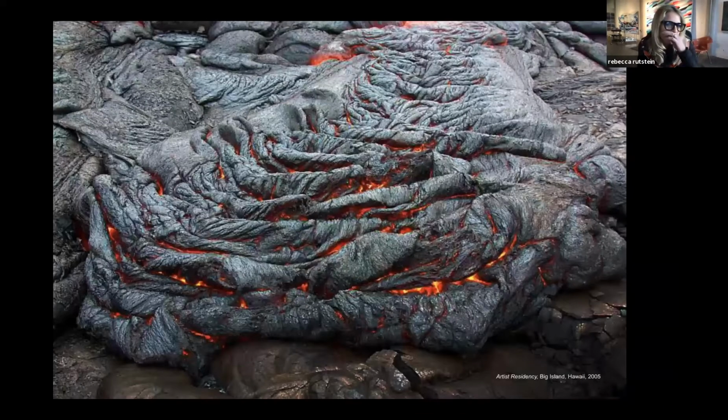So over time, I started thinking about plate tectonics and geology as a metaphor, thinking about the forces beneath the surface causing upheaval above the surface, and thinking about that in my own life in my 20s as a metaphor for interpersonal relationships and experiences I was having. And so I started incorporating geologic themes into my paintings, and then really in earnest started wanting to visit and explore and learn about the geology of different regions.